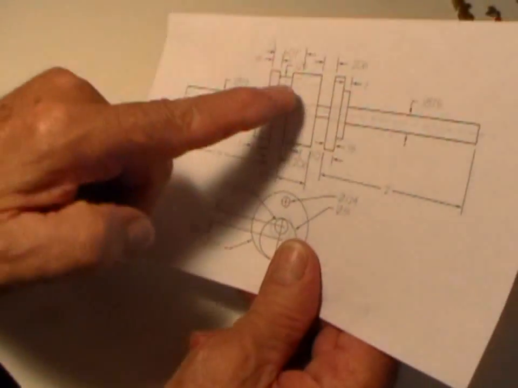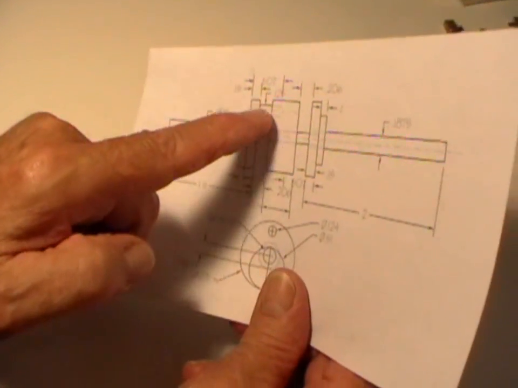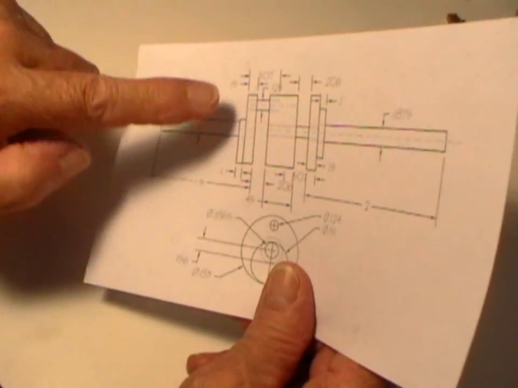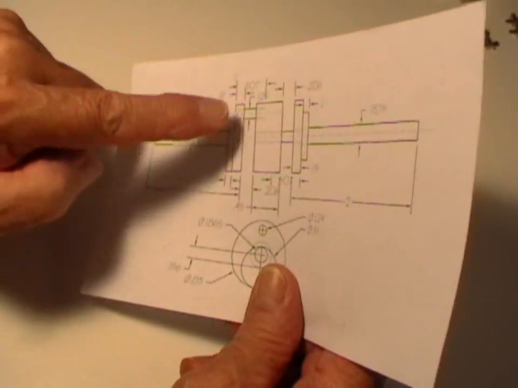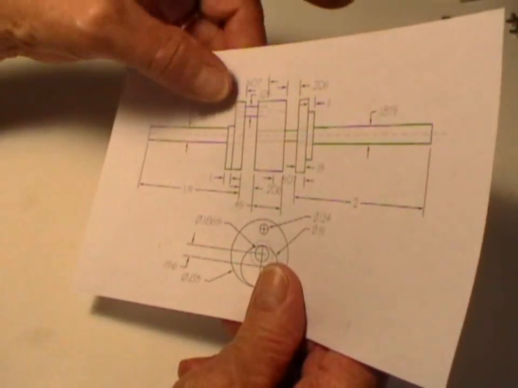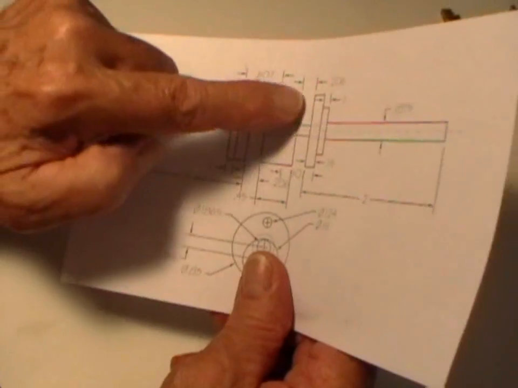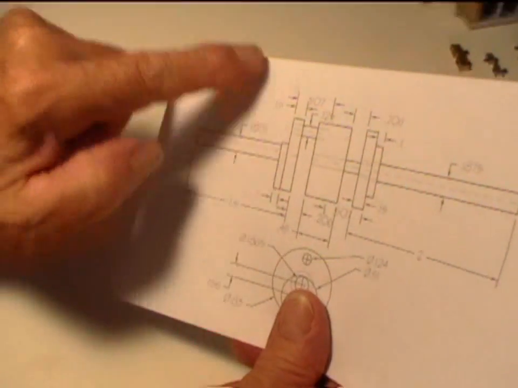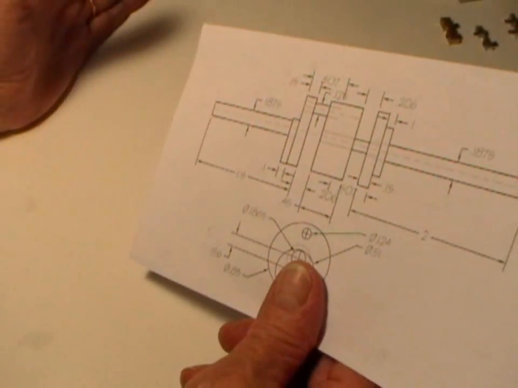And the bores, which will be a thou undersize for the one-eighth pins, will be all the way through, which will give me a nice long thing to get them so that I will be able to press them in, and I'm going to be pretty sure that by the time they've been pressed into the hole length, they're going to be pretty much at right angles. So, anyway, that's the idea.